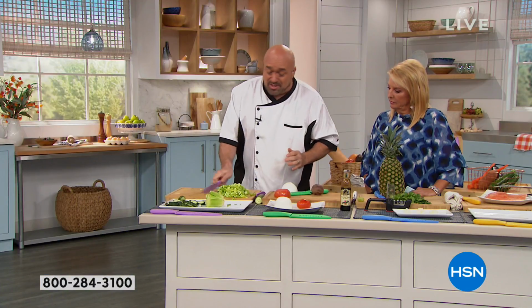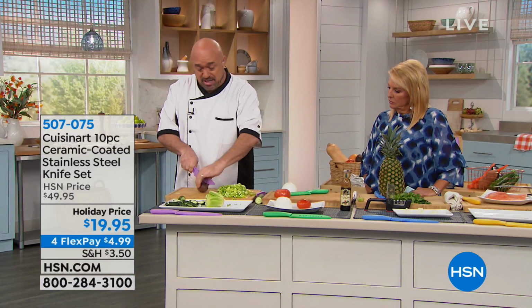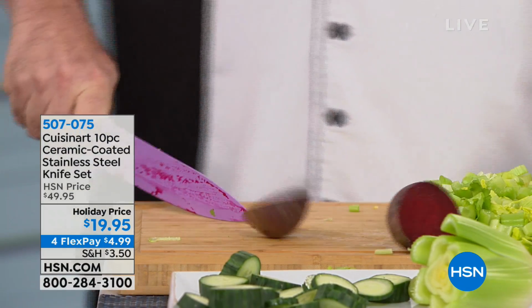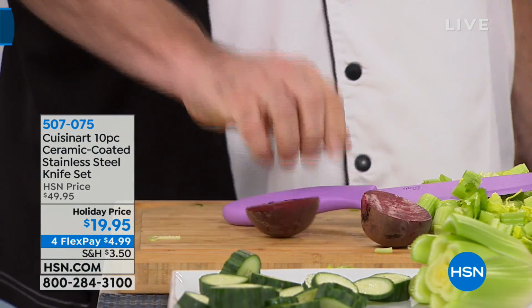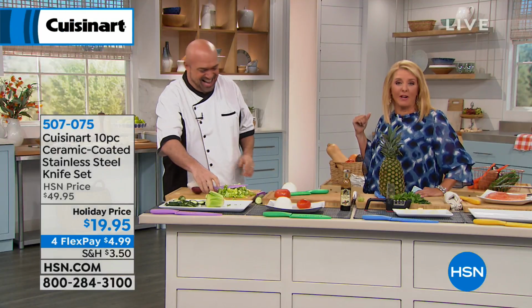And now remember, this is not gonna scratch, it's never gonna stain, and what I love about this set, Suzanne, is this is our chef's knife, and it's just knife number 1. Isn't that cool? And we have a whole lot more to go.